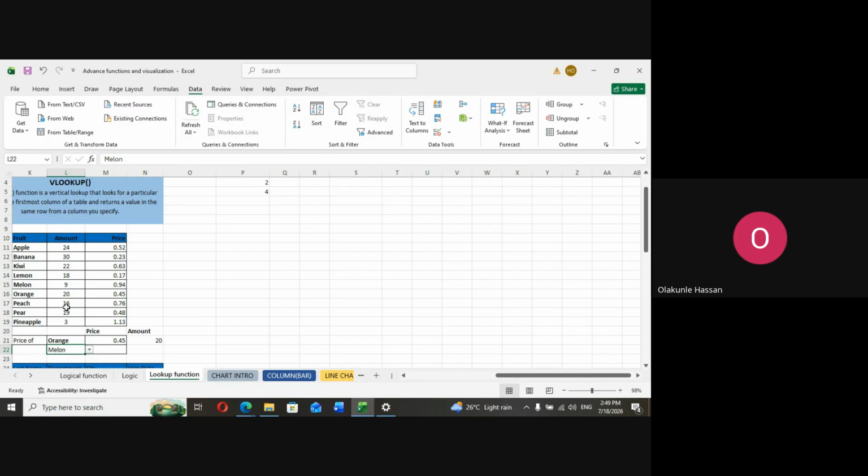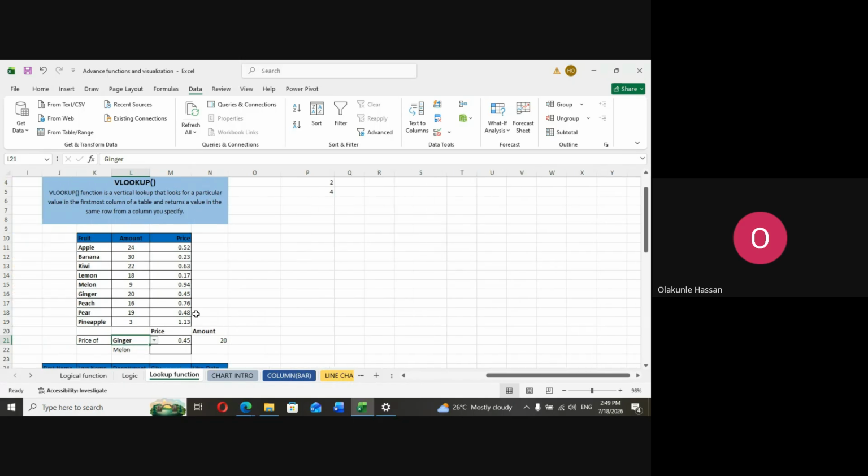You will see that I reference a cell. Meaning what? If I come here and change it to ginger, this one is returning an error because I'm searching for orange and there is no ginger. But if I check my data validation, you see that orange is no longer there, because I referenced a cell.